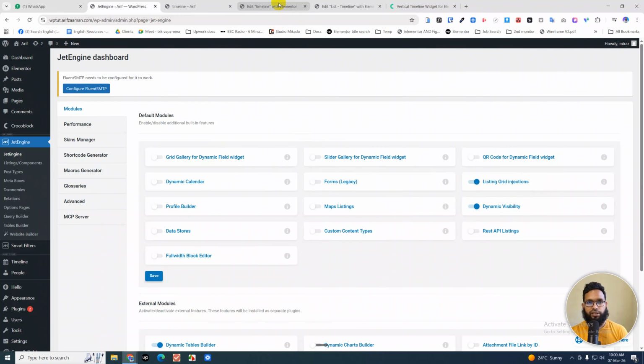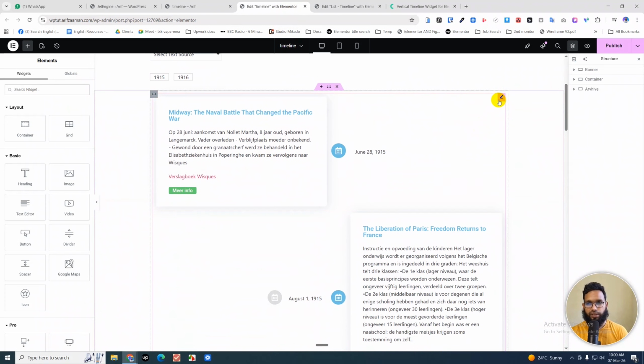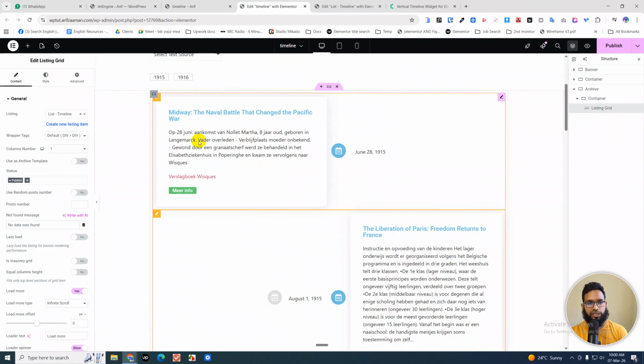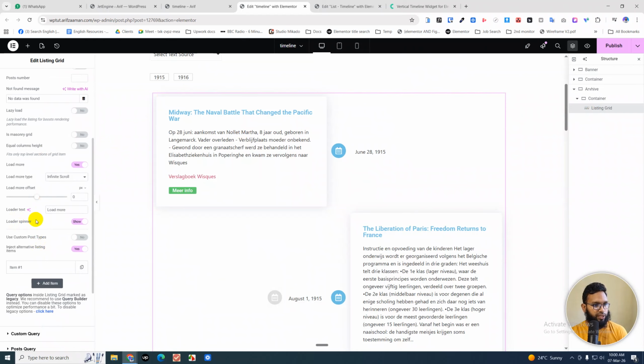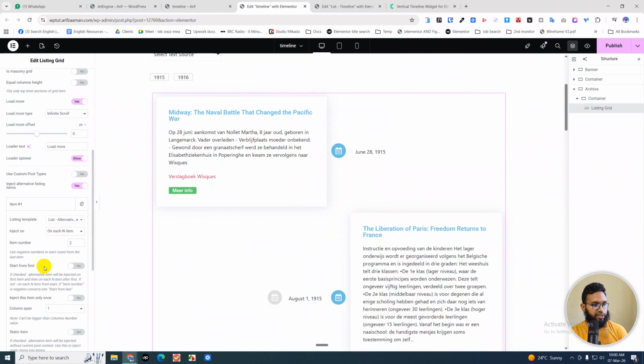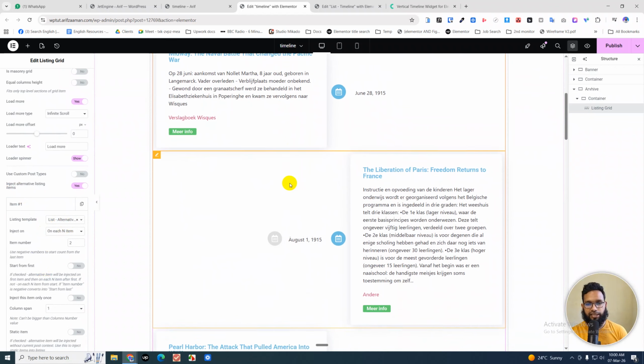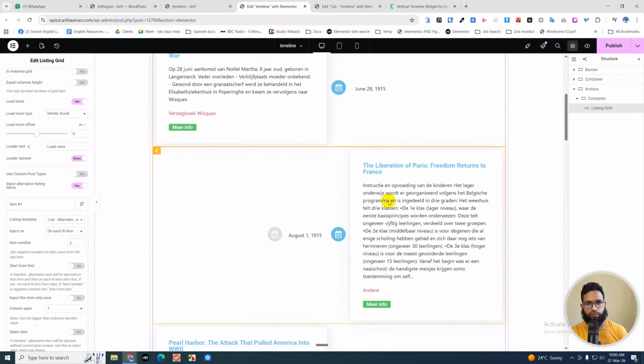When you turn this on and drag and drop the listing grid, you will see there is an option, inject alternative listing items. Then you need to select the listing. I have created another listing just this way, and I want to inject the listing on every second item.